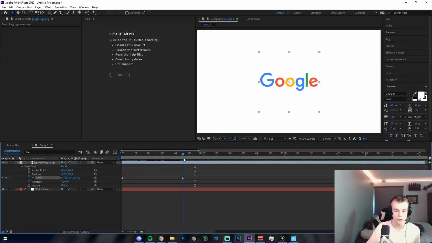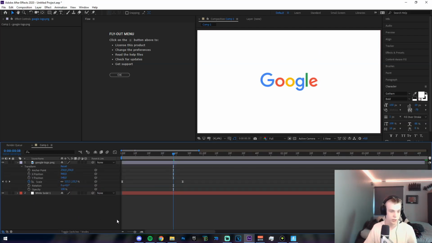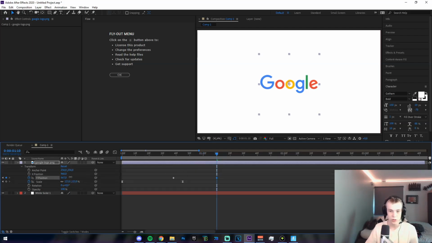So now what we're going to do is, let's say we want to move this from one place to another. Let's say we want to move this up. So we're going to go somewhere here, I guess. We click on position, we separate the dimensions, and we keyframe the Y position. Now let's say we're on 38 frames. We want this to go up to like 110 here. Just drag that up to where we want it to be, which is going to be right there.